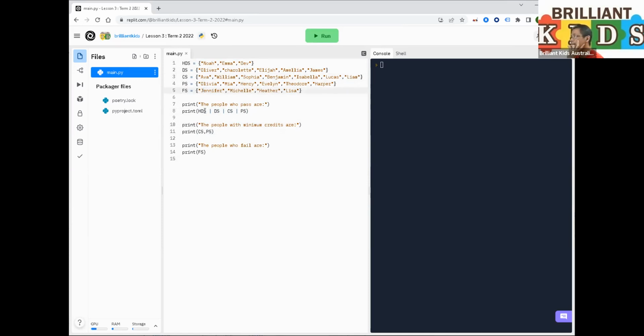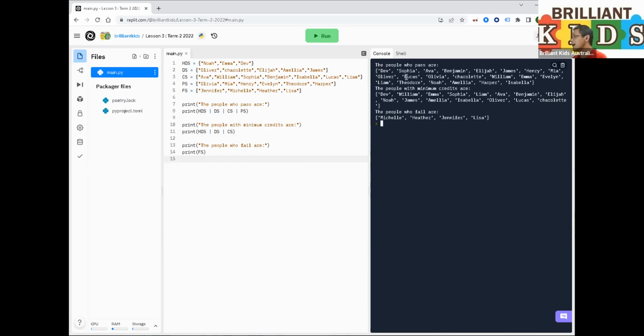So that would be high distinction, credit, and pass. This operation is actually the union operation: you add them together, merge them together and eliminate all the duplicates. Okay, now we run.